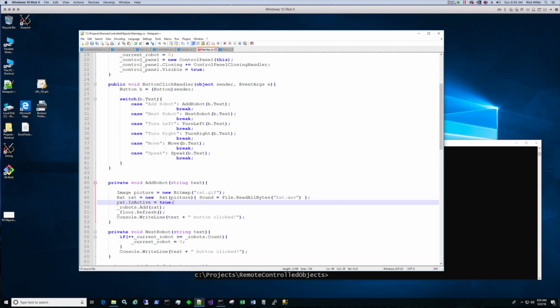I add the rat, and I have a floor.refresh. But now, when I call the floor.refresh, let's just see how this works here. All right, so floor.refresh, Control save.